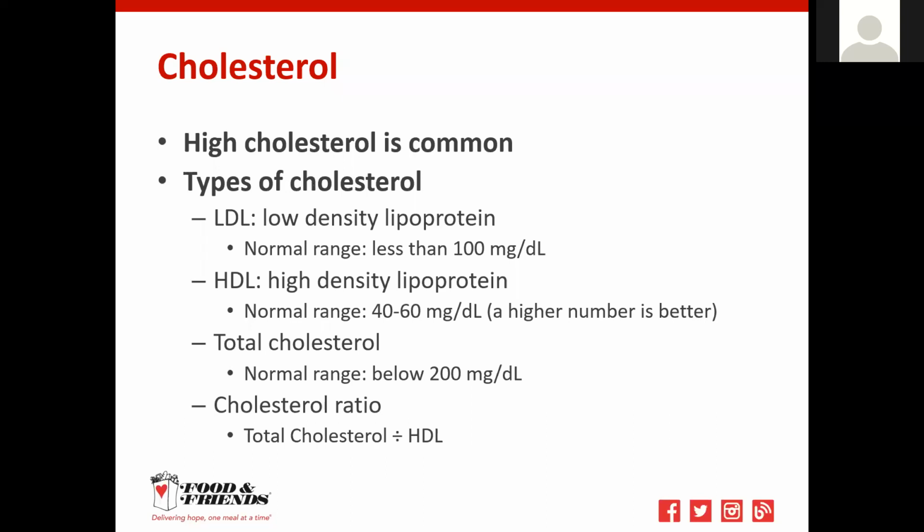And so those numbers include all of these labs, the types of cholesterol. So the LDL stands for low density lipoprotein. And LDL is the potentially harmful type of cholesterol that can cause damage to our blood vessels if it's too high. And ideally, the desirable range for LDL is less than 100 milligrams per deciliter. So HDL stands for high density lipoprotein, and HDL acts as a scavenger in our bloodstream, and it actually helps to remove excess cholesterol that's in the blood and transports it back to the liver to be eliminated. And so the desirable range for HDL is anywhere 40 to 60 milligrams. But since HDL actually can help us reduce our LDL, it's a desirable thing, and the higher the number, the better.